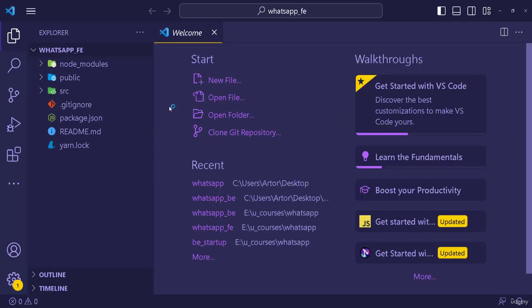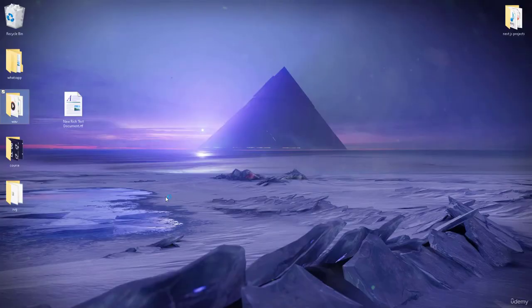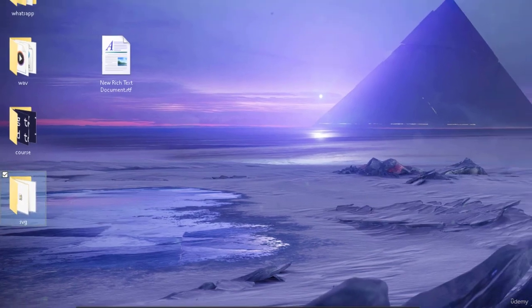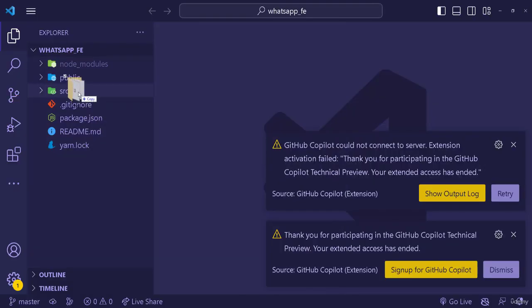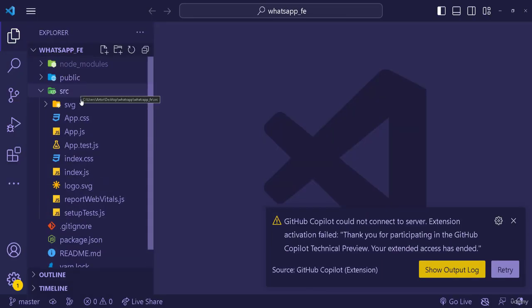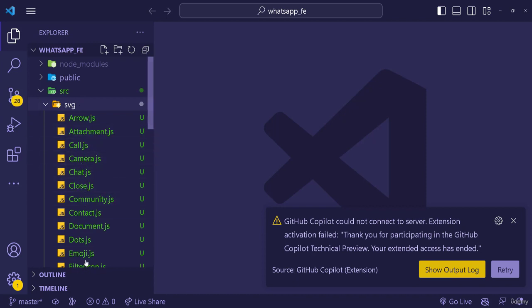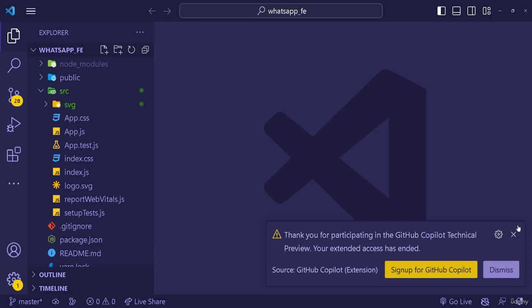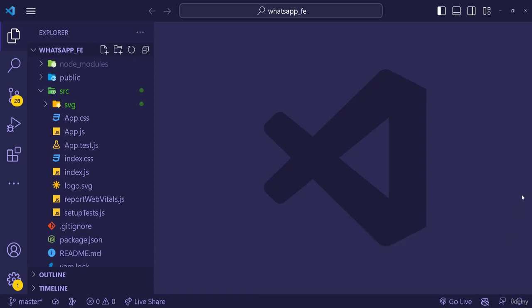So the first thing I want you to do is I'm going to add this file to this course. So in this course, in the resources, you will find this folder that is called SVG. You're going to take it, drag it to your project, and go to the source folder and add it there. Okay, it's very important. It has all the icons that you will need. I'm going to explain them later, but I just added them now. I didn't want to create a starter file which has everything, because I want to go through the full experience, explaining how to do all of this: Tailwind CSS, React Router DOM, Redux Toolkit, all the other stuff.